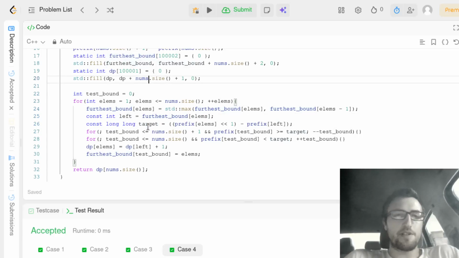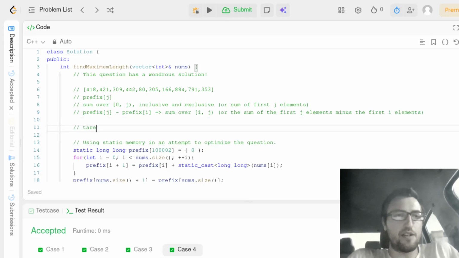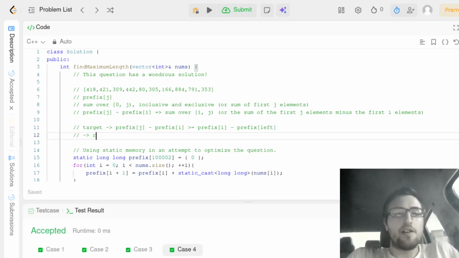We're going to use the prefix array to set up the target, which is going to be something like prefix of j minus prefix of i is greater than or equal to prefix of i minus prefix of L, where L is the left side, which gives us the target: prefix of j has got to be greater than or equal to 2 times the prefix of i minus prefix of left, right?